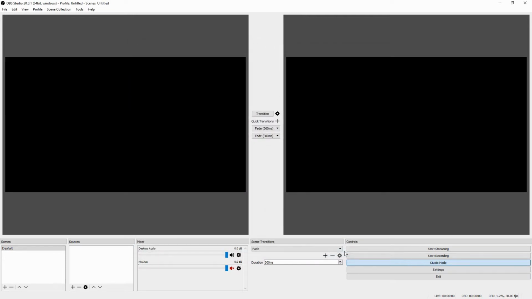We're going now to our main screen. Down in the lower left, we've got what are referred to as scenes. A scene is the organization of windows or images or whatever else is going to be part of your production. I'm going to right click on default, and I'm going to change the name. I'm going to rename this to, let's say, SCENE1.